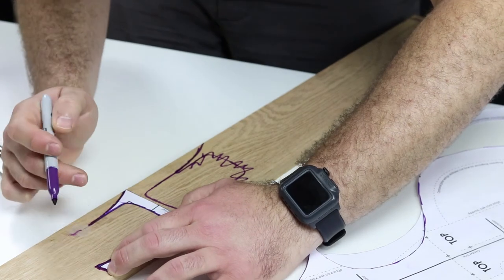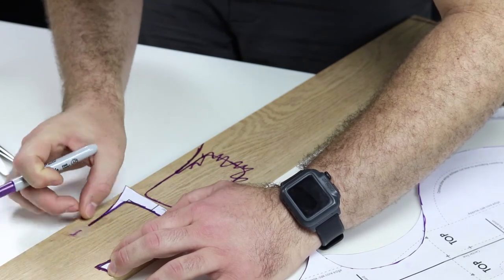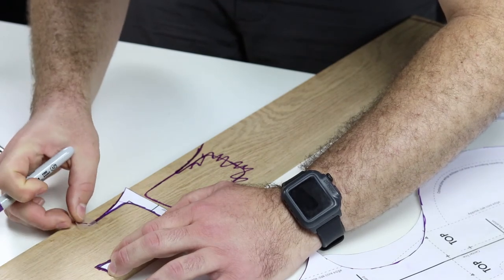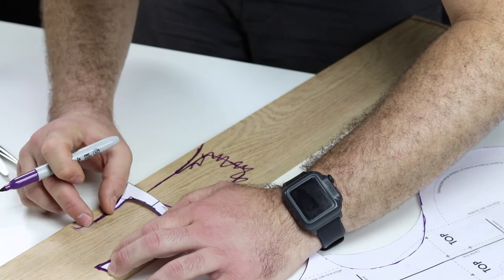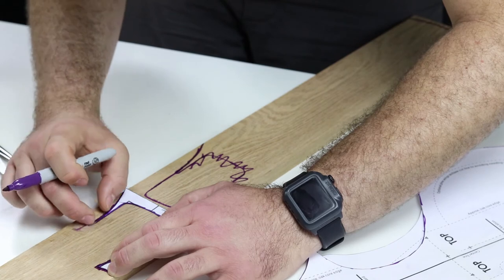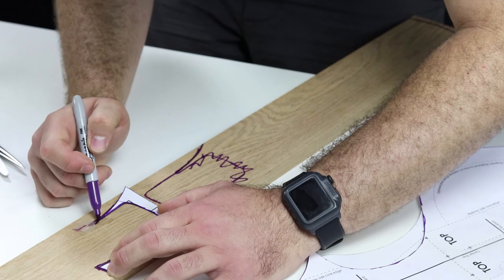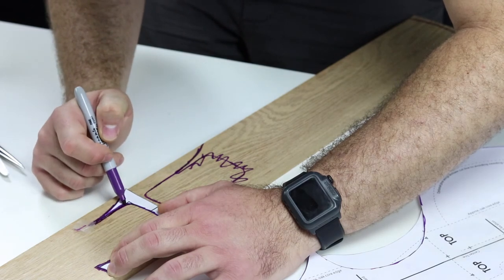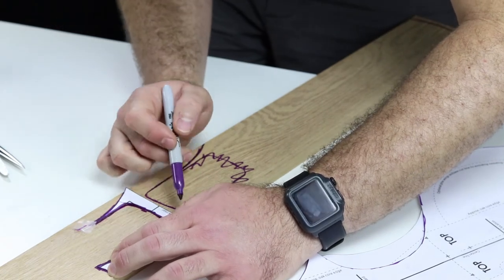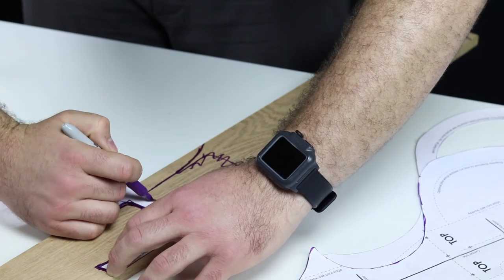I know double-sided tape is expensive, and I'm a cheapskate, but really, just tape all your crap down so you don't deal with this, because it is not fun. Because anytime the template gets skewed out of shape, you find yourself thinking, how is this going to affect the way things line up later? Unfortunately, often the answer is a lot.